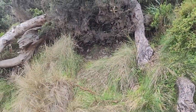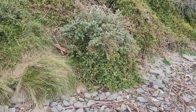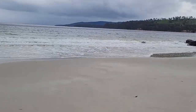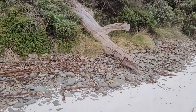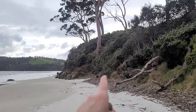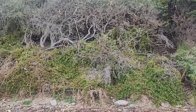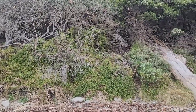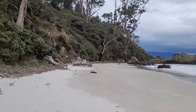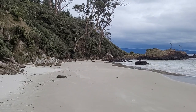Looks like we've got rounded cobbles up there. So maybe this is like a former river environment, because it is like a little bit of a bay. And I don't see any of the actual rock formation, see? In between the two sides, we have this dip. I don't see any rock formation, just these rounded cobbles, so maybe this was a former river or something like that. Don't know, I'm just guessing here, because I haven't really read too much information about the geology of Tasmania.